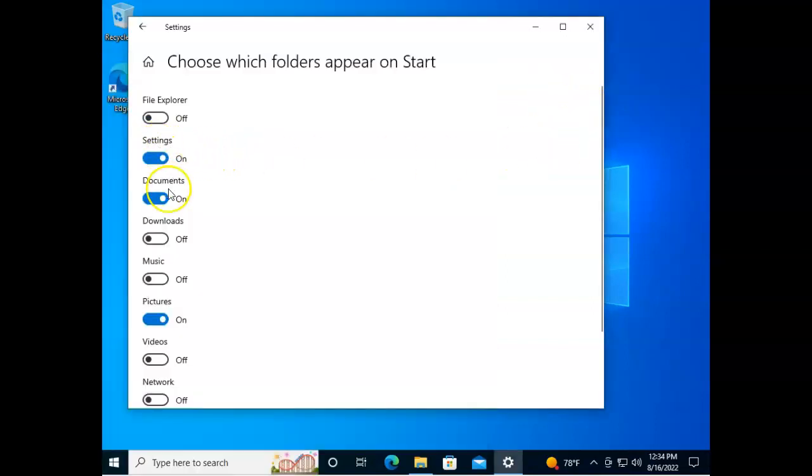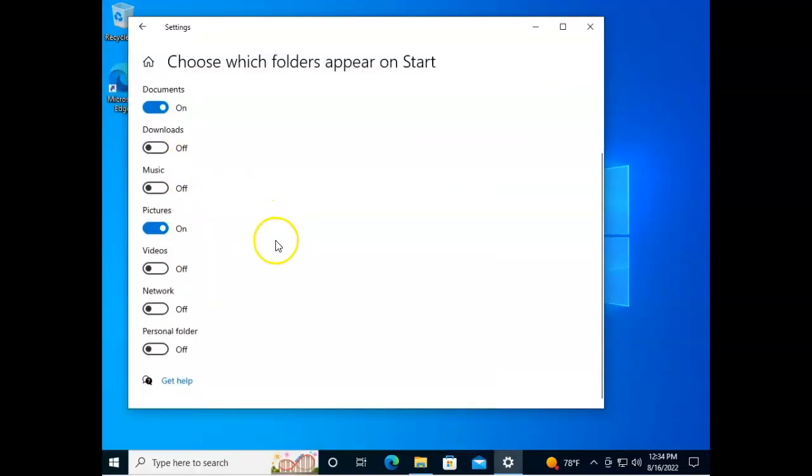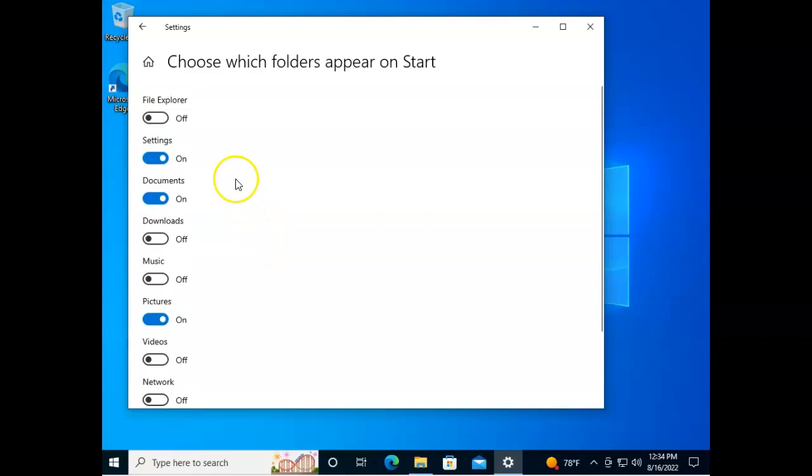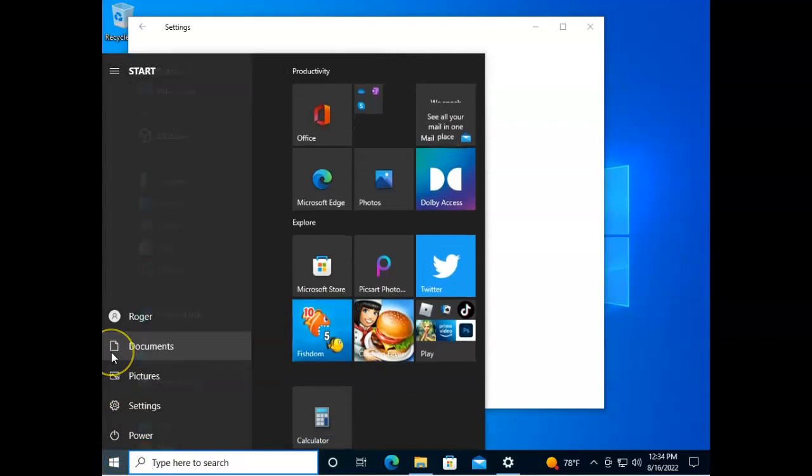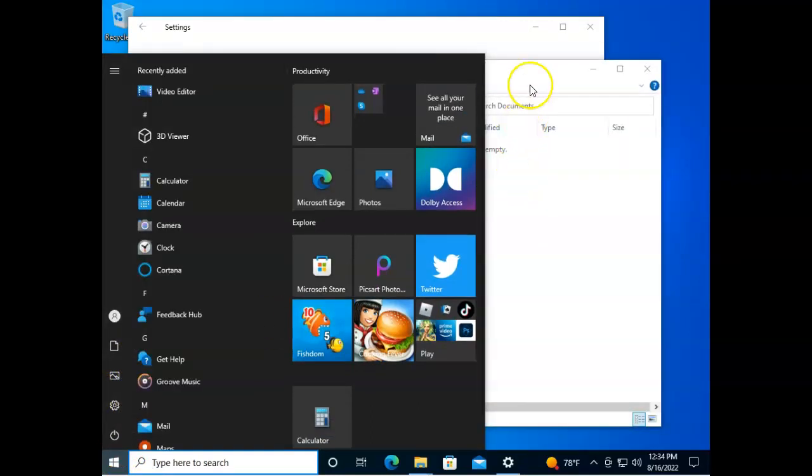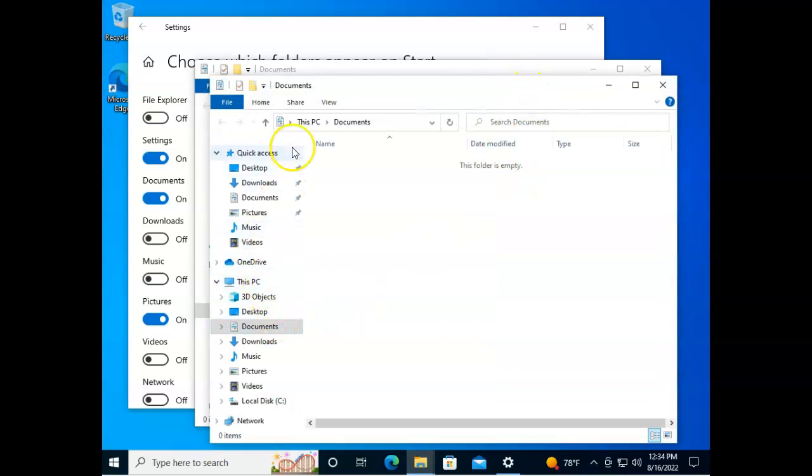Well, here are the Settings, Documents, Pictures. The account one and the Power are automatically there, so you don't see those options here. But I can also add a few others. I mentioned in the previous video that you could get to the File Explorer by clicking on Documents. Let's go and do that. Click on Documents. But when I do that, I go into the File Explorer, but specifically in Documents.